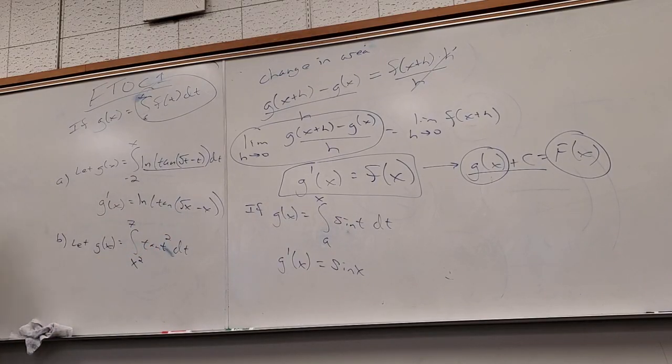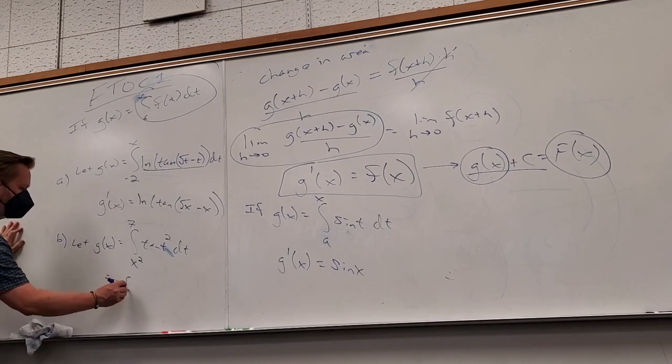You notice anything wrong about the setup of this function compared to what I need for the thing to work? Yeah, the bottom should be the constant, correct? And what did we talk about the first thing today? One of the 3 things I put up on the board. If I want to switch the limits, what do I have to do? You have to make it opposite. Put a negative. So this equals negative.